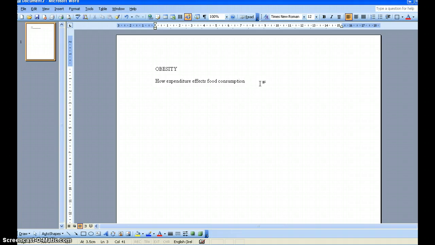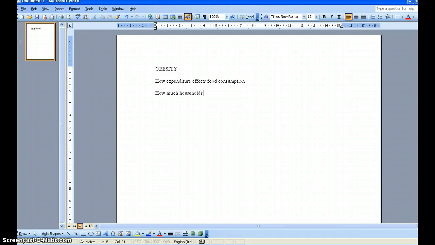When you're thinking about the research area, your research objectives, and of course developing your hypothesis or hypotheses, it is important to remember that later on you may need to apply some kind of analysis or empirical method to the data that you've collected. So for example, you might be interested in the area of obesity, quite a topical issue at the moment. And you might also be interested in identifying a question in that particular area.